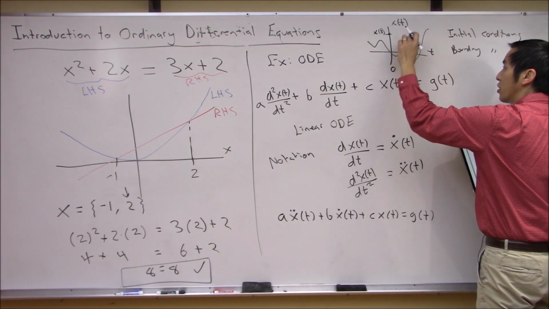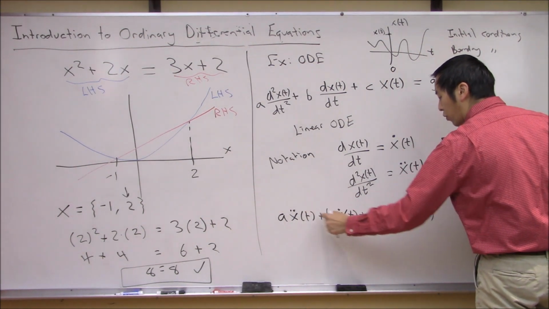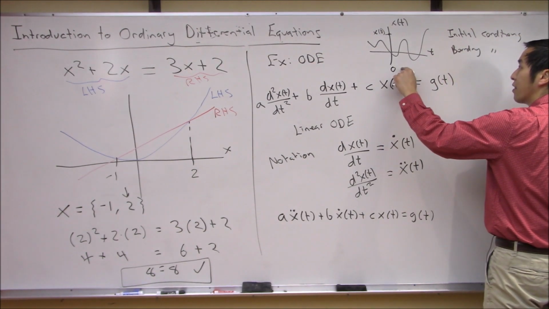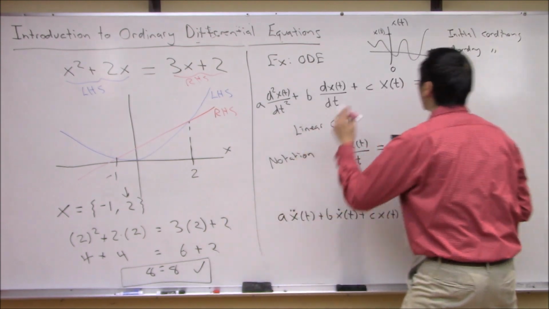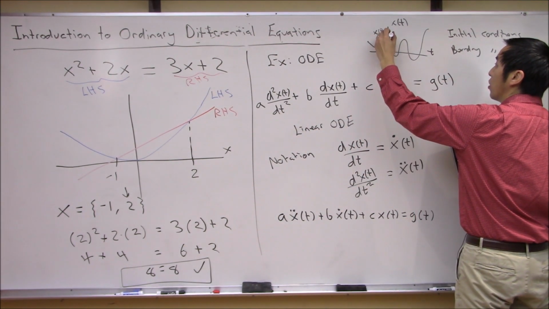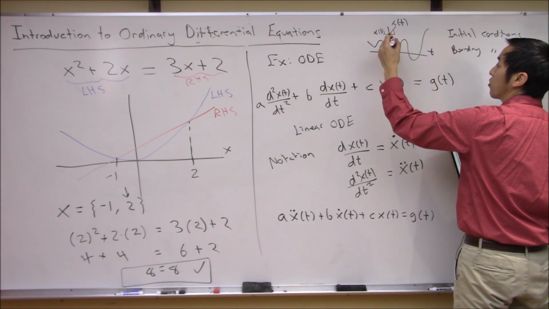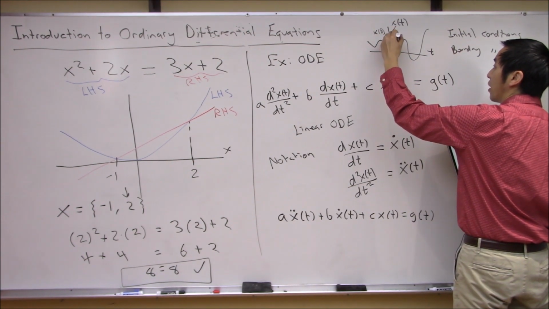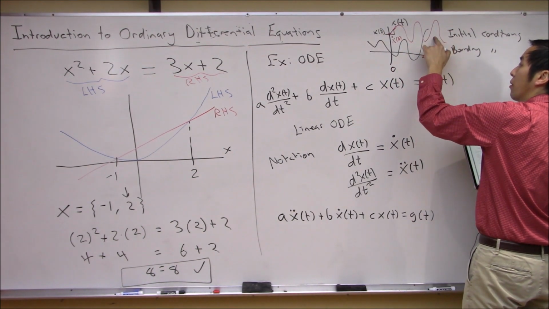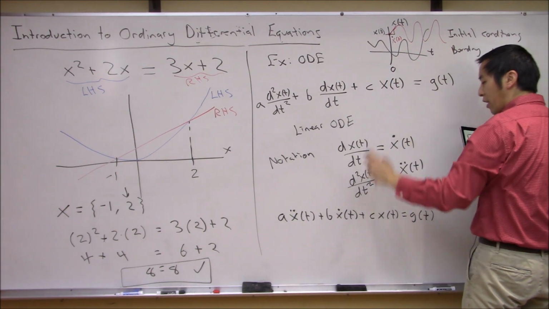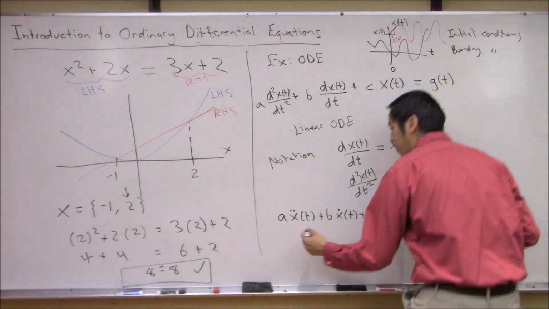So this function down here that I just drew, while it might satisfy this overall differential equation, will not satisfy this initial condition because I need something that's going to start here. Furthermore, maybe it also has to have a specific slope to start with, x dot at time 0. So something like this red might be a function that satisfies both this differential equation as well as the initial conditions.